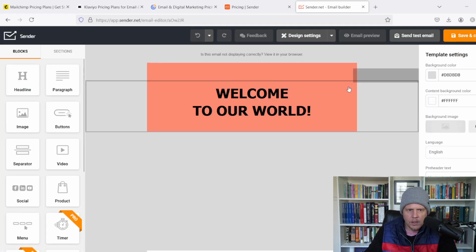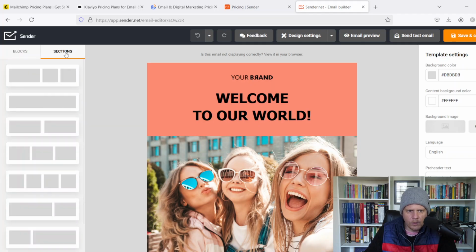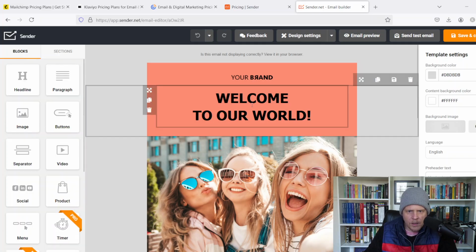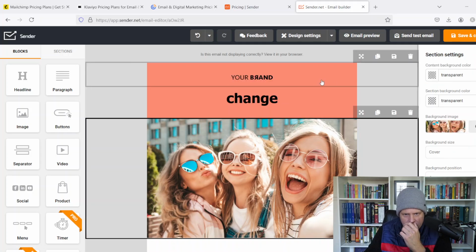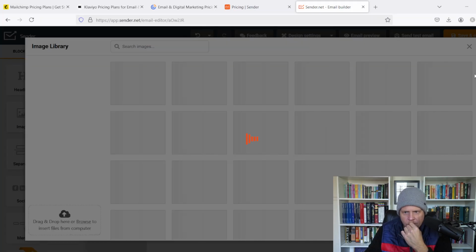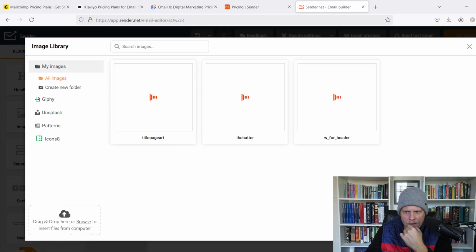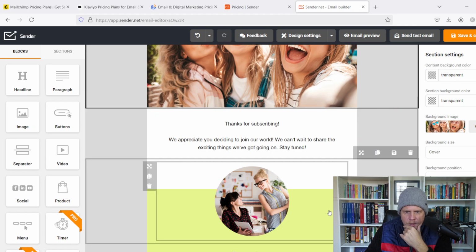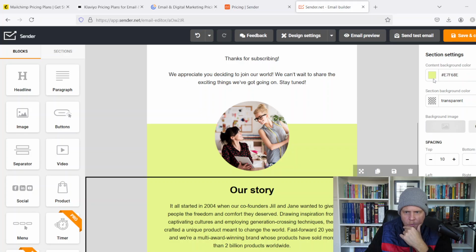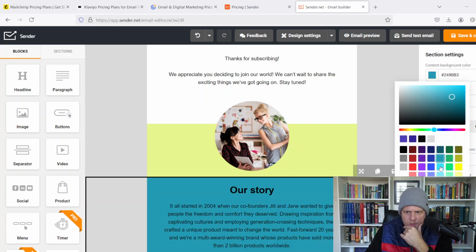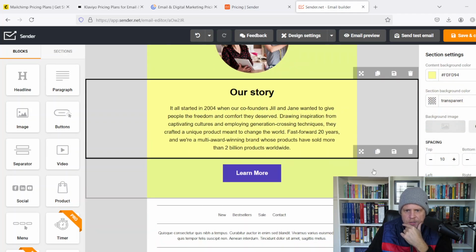So I'm going to click in here, and you can see that you can drag and drop different sections, or blocks. And it's very intuitive and easy to change whatever you want to change. If you want to change your branding, you can easily upload a different image. And so as you can see, guys, just using this platform is super intuitive. You can pretty much build any email you can build in MailChimp or one of the other ones, you can easily do using this same service. And you can do it for free, right, to start.